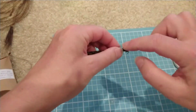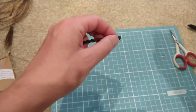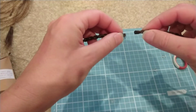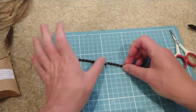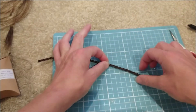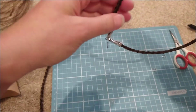So if you can picture, that's inside a tube bead at the moment. Once that's dry, you get your other braid, do the same thing, put a bit of super glue on, a bit of super glue into the bead, and then push that into the bead. So you will effectively have shorter lengths of braid joined together, with a bead joining them.